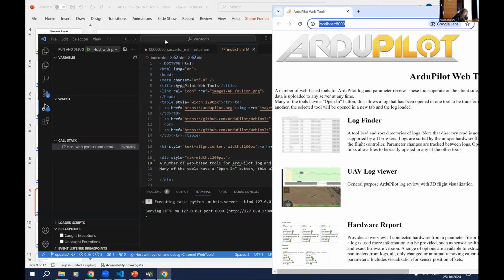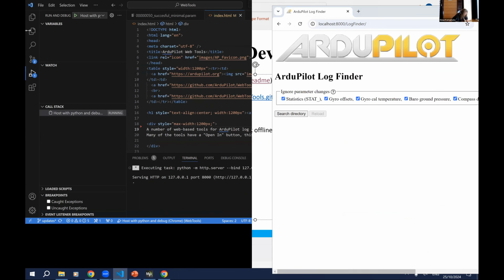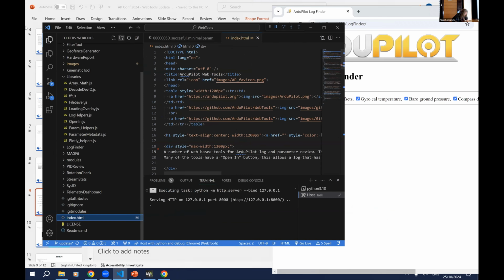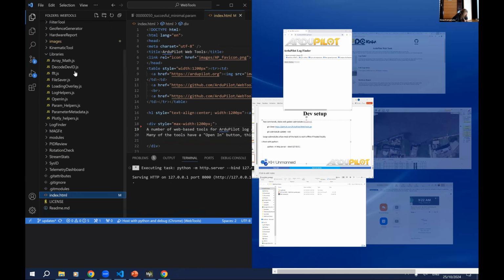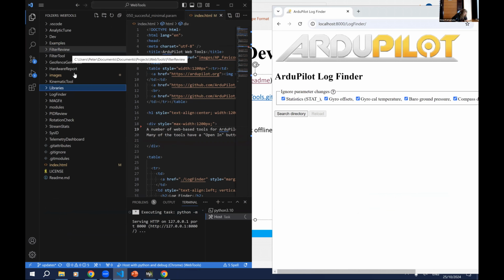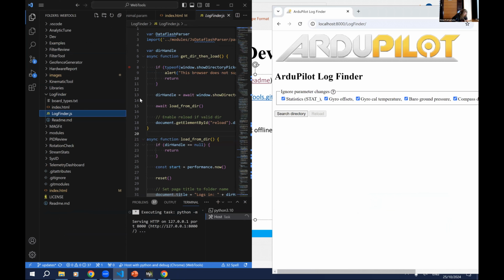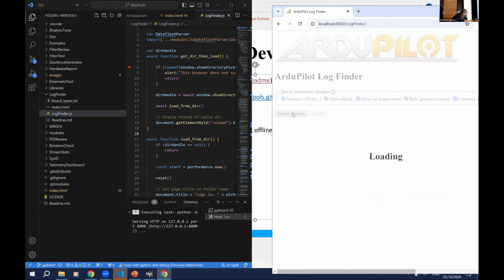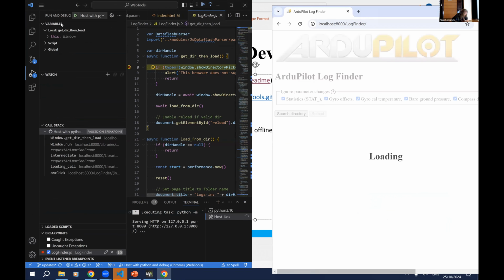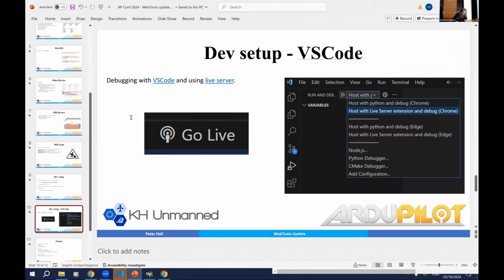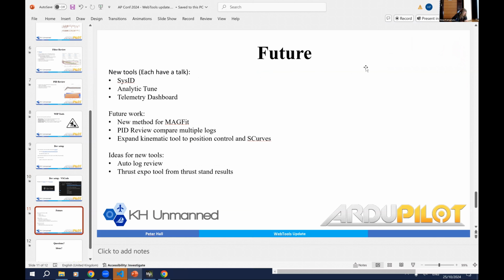There we go. So now if I go and find the right file, I can put breakpoints here in VS Code, which might be a bit more familiar to some. So I'm in Blog Finder, I think. I wonder if this will... There we go. So now I can do step-through debugging in VS Code. So that's that, and that live server extension is really useful if you're using VS Code.